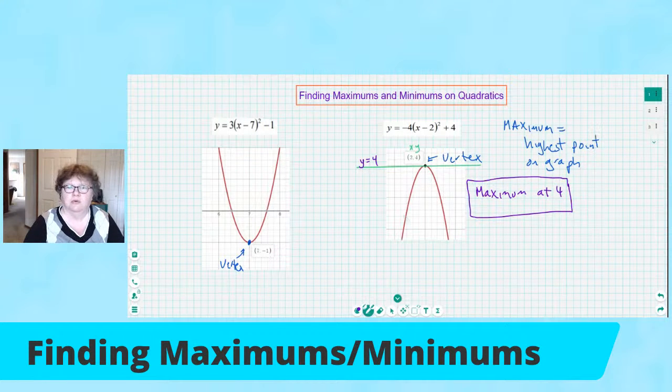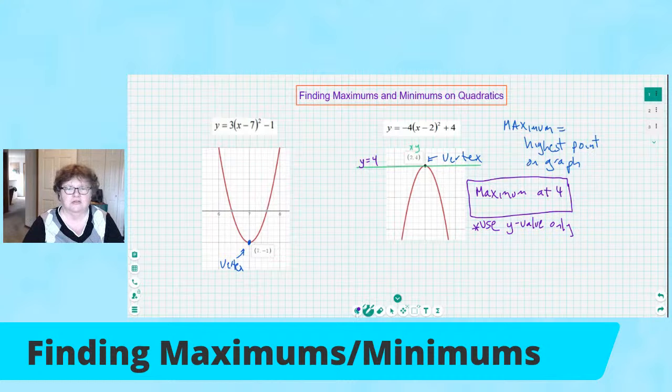So first of all, notice that I'm not including the point (2, 4). You don't include the whole point. Maximum's the height, either high or low. So you only give the y value when you state a maximum. So I'll put a note here: use y value only. Otherwise, you won't get it right. If you give the point, the teacher will probably give you part of the credit, but they won't give you all the credit because you're not really showing that you understand.